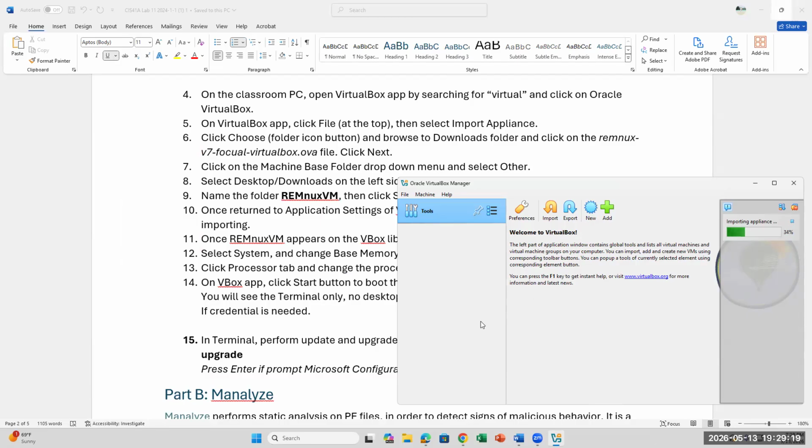In this case, we use an OVA file. And OVA files encompass the VBox and the VDisk. Your virtual machine requires two files to load in VirtualBox: a VirtualBox file, a .vbox, which is the blue file, and a VDisk, which is an orange file.